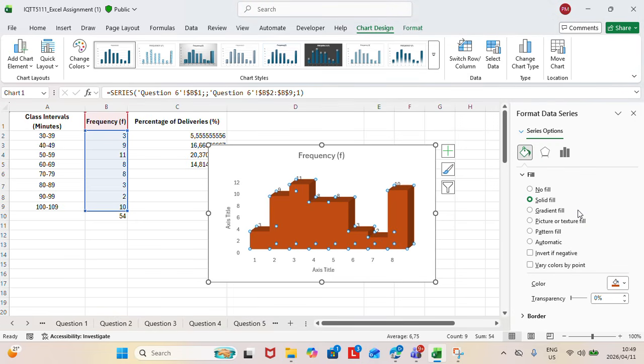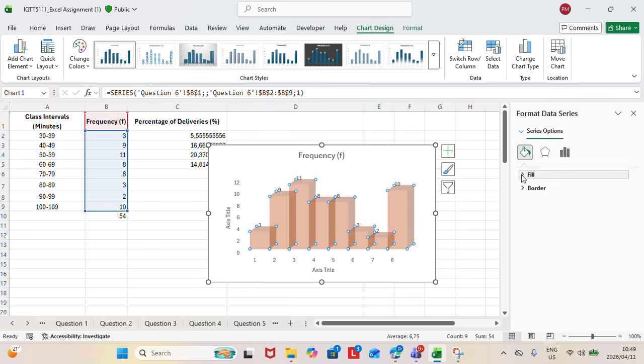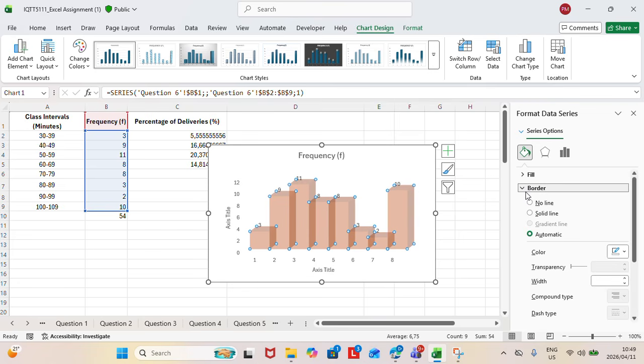Okay, so you can increase the transparency there. Increase the transparency until you are satisfied. You can see properly see everything. After you go to border, it will be solid line. After solid line, you increase the width.